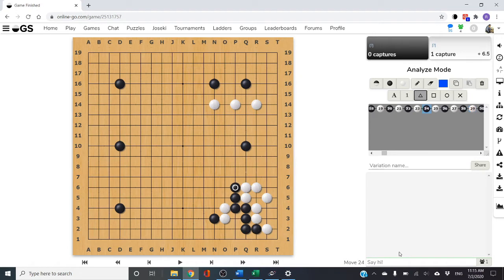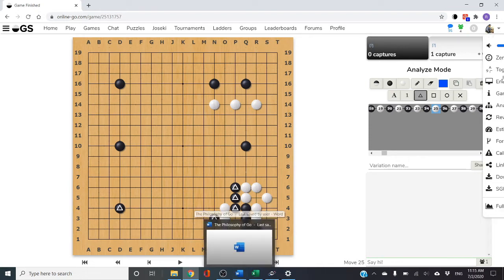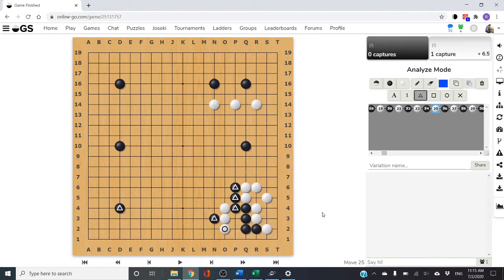Black has very poor shape here. So I come out and white descends, and the reason for the descent now is to perfectly separate these stones from this stone and that one out there. So this black group is now pretty much on its own. I came out trying to make a link here, and white came out, not only further isolating these stones, but also starting to put some pressure on this stone.